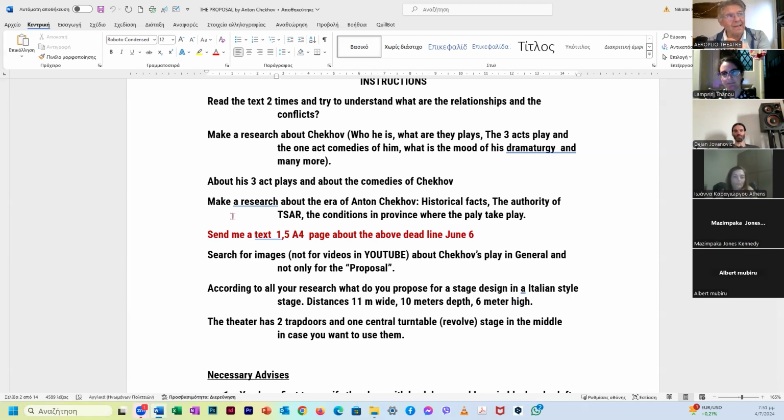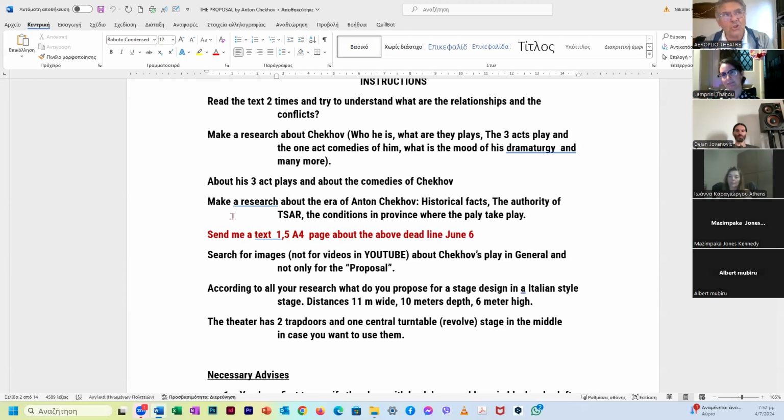It is a text that I encourage you to write after research about the era of Anton Chekhov, which is the era of the Tsar, where all these persons, Natalia and Lomov and Chubukov, have their houses very far from the big cities. They have a very heavy winter. They don't have communication between them, in order to understand the atmosphere at that time.